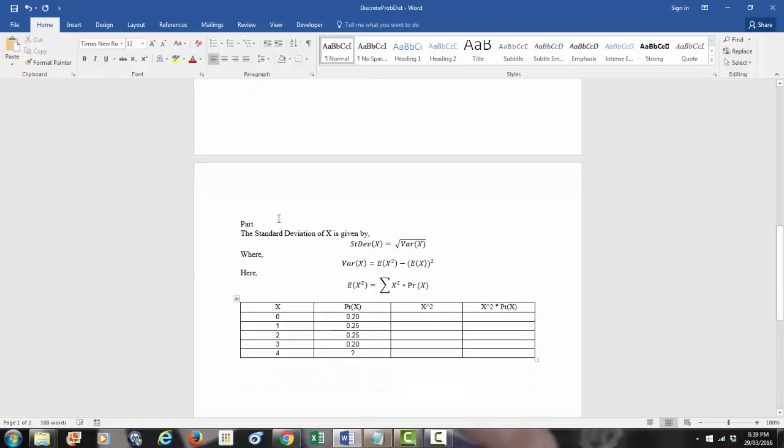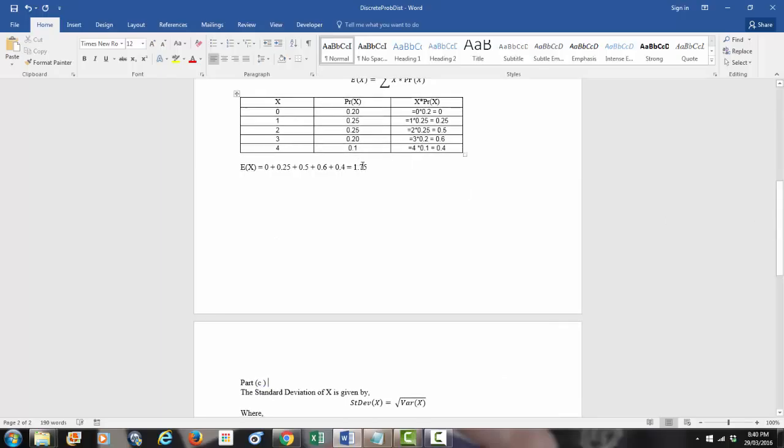The next component, part C, is to find the standard deviation. So there's a rule, which I'm sure you have probably seen so far, which is that the standard deviation is equal to the square root of the variance. Now when it comes to defining variance in classical probability, it's equal to the expected value of x squared minus e of x all squared. Remember, this e of x is just the expected value, so we've already calculated that. So we've already got 1.75.